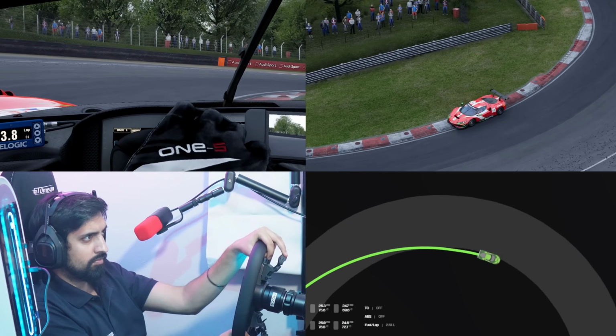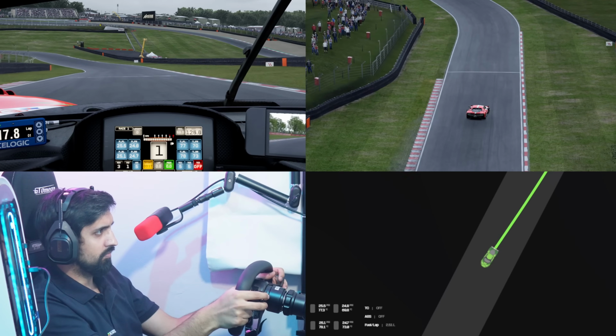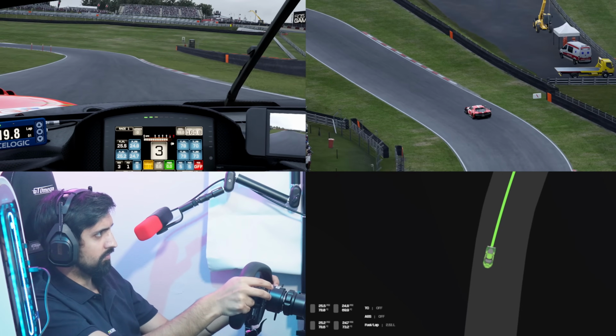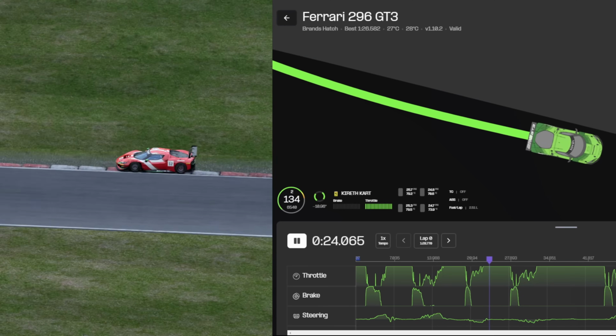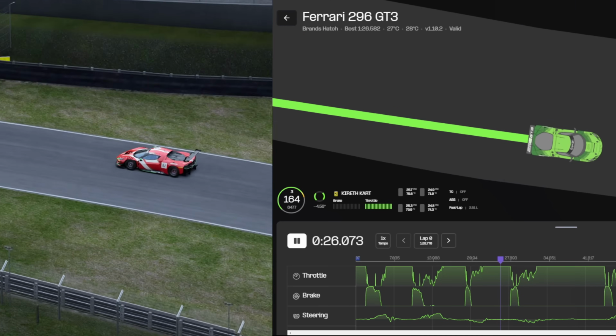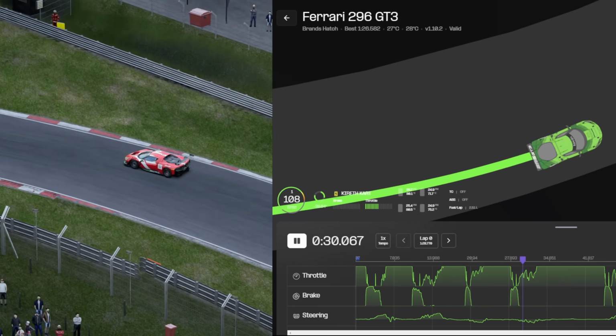It's from a bunch of people including James Baldwin, the world's fastest gamer and absolutely one of the fastest sim racers in the world. This is RACEMAKE. So in this video, I'm going to let you know what it's about. I'm going to explain how to use it. It is currently free as well in open beta.